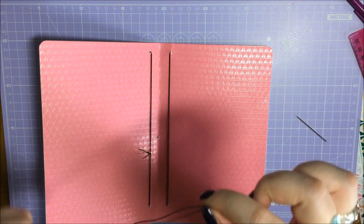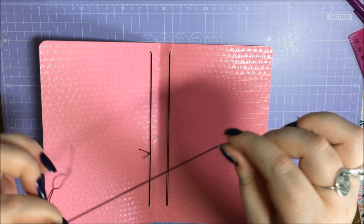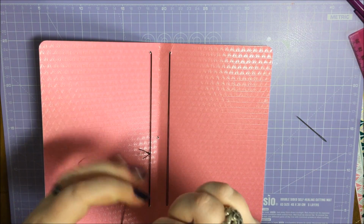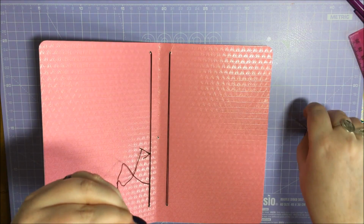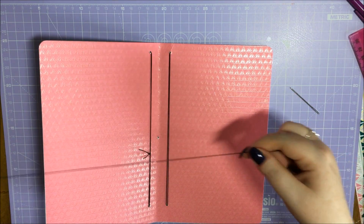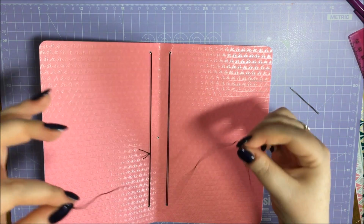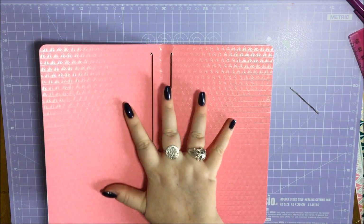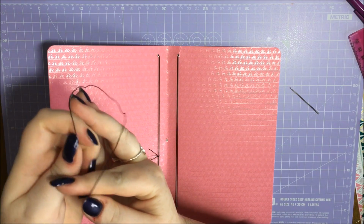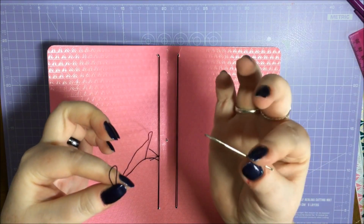Now I had a right nightmare with this, with the other one that I made. So that's probably going to happen again. Not going to lie, but I'll do it on camera anyway, because if I ignore that bit, then you're going to moan at me. So what I did last time, and it eventually worked, was get another piece of elastic, which is about the width and a half, maybe a little bit more, of the whole of the book itself. Then fold the piece of elastic in half, and then at the looped end, thread it.